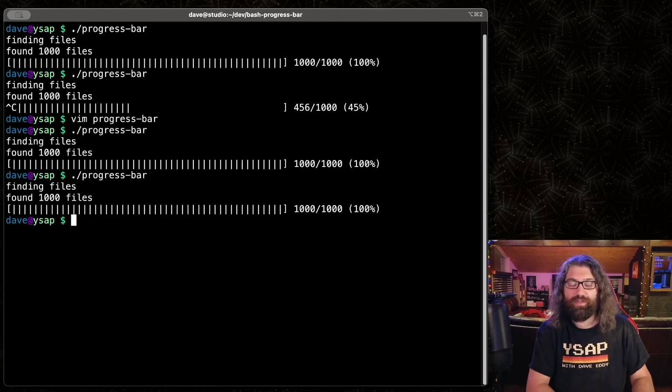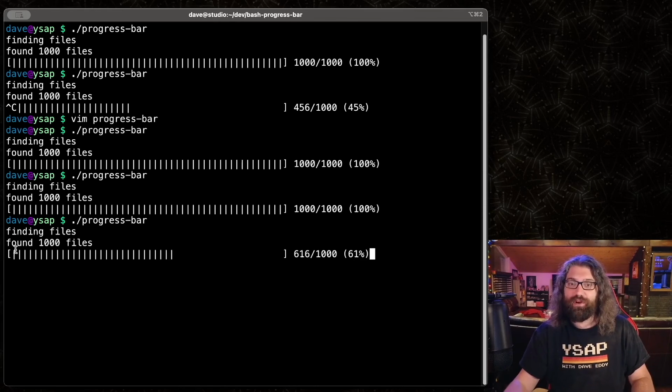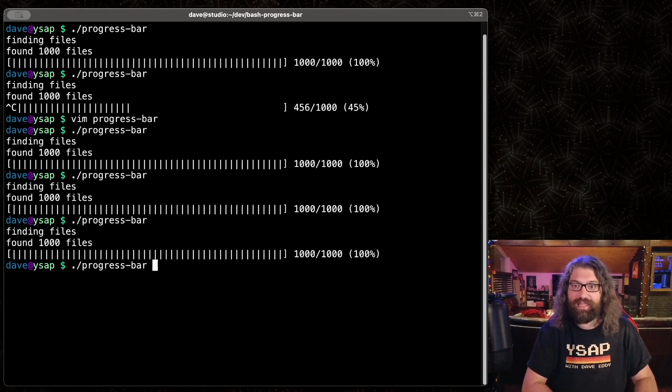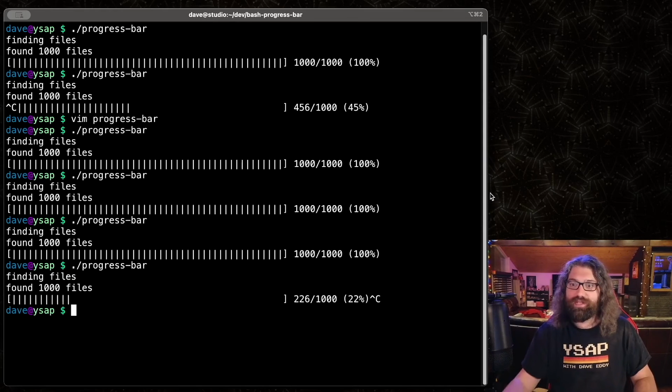Technically speaking, a couple of other people said, hey, you could hide the cursor. If we do that, then we have to start handling things on cleanup. We'll get back to that. But for now, let's put the cursor on the right. That looks nice. If the progress bar is small or big, whatever, it's all the way over there. We don't have to worry about it. And if the process were to crash or die in the middle of it, we wouldn't have to worry because the cursor is here, so the prompt will show up on the new line. That's a really cool, simple, quick fix for this.